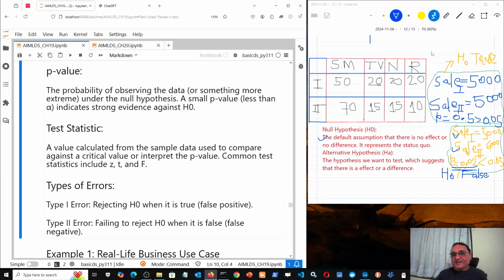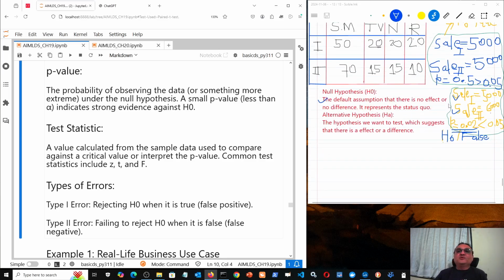Now the question is how to find all this. Will you actually take 50 samples and then find the mean sale for 50 samples and then find the mean of means, that is the true mean? No, we don't have to do that. We have some ready-made tests. What are those? Those tests give you this p statistic, or sometimes indirectly they give the other statistics also, z score or t statistic, f statistic, from which p can ultimately be found.